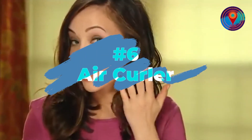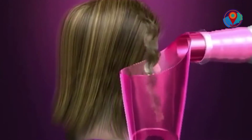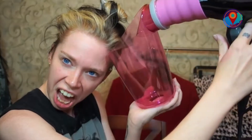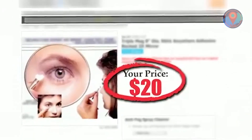Number 6: Air Curler. You'd have to have a twisted mind to come up with a contraption like this one, which looks like if a water bucket and a menstrual cup had a baby. Now you can twirl a head full of curls in seconds with the Air Curler. The ad says this blow dryer attachment works by spinning your hair like a tornado — but judging by reviewer demos, the results are much closer to looking like a tornado hit you in the face. And if you're still not convinced it's a scam, just look at how they throw in a free mirror they claim costs $20.